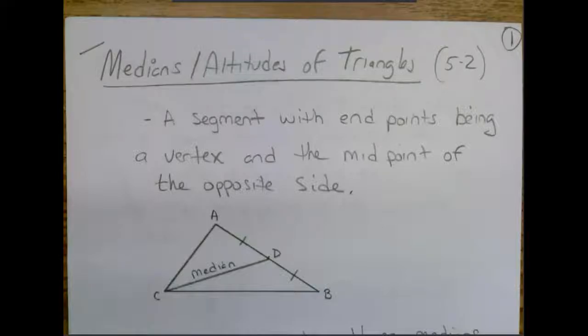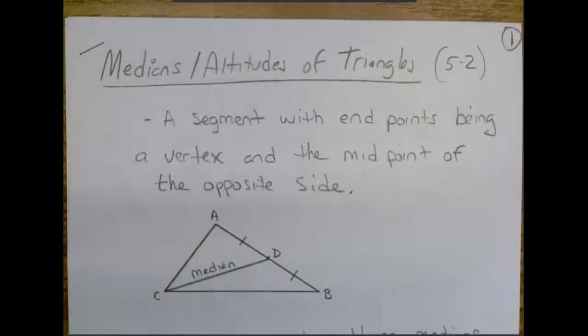These are very similar, so some of these words you might want to make sure that you highlight them, maybe in yellow, or somehow note them in a way that you don't get them confused, because you'll see we'll do something called a centroid and an orthocenter. And if you remember from the last unit, we had an in-center and point of concurrency and those kind of things, so you don't want to confuse them and think one goes with the other and just mess up the question on a quiz or some kind of review.